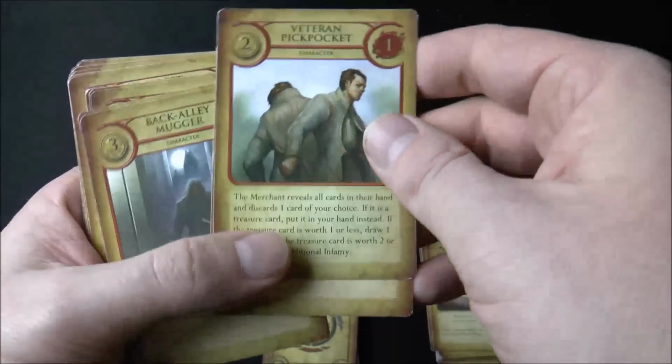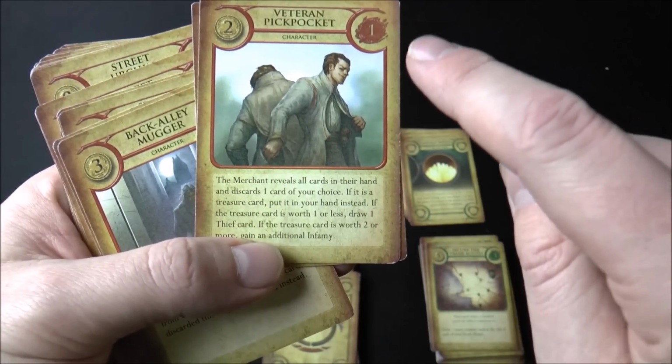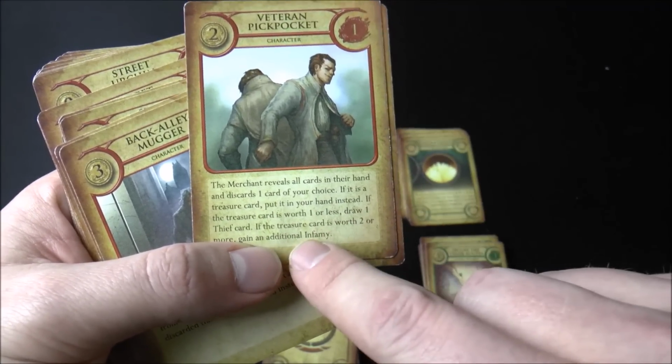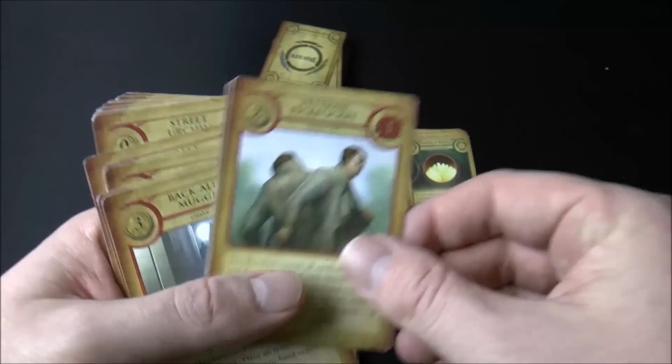Let's see, the merchant reveals all cards in their hand and discards 1 of their choice. If it is a treasure card, put it in your hand. If the treasure card is worth 1 or less, draw 1 thief card. If the card is worth 2 or more, gain an additional infamy. So that's an interesting kind of thing.